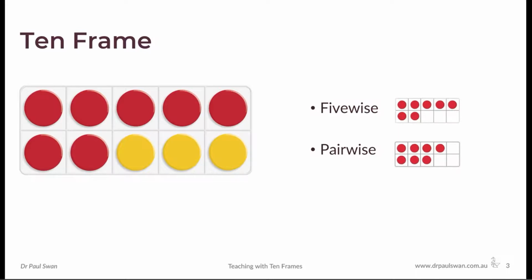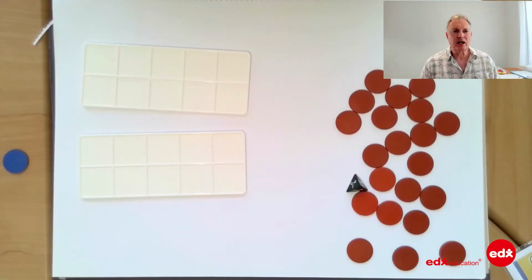Typically in calculation, we'll use the 5-wise, where we show the top deck of the bus first, and then we build across that one and so forth. So they're the 2 typical ways to do it. And for most of this presentation, we'll just use the filling the top of the double-decker bus first, the 5-wise system and so forth. Now, just to take us a little bit further, I'll show you what I mean when we're filling these up, and so you get a bit of an idea.